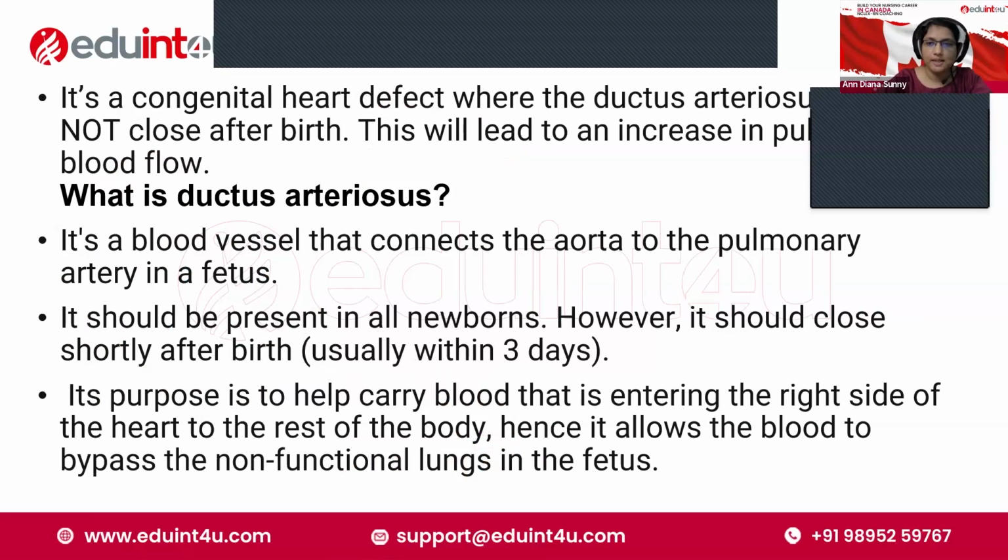So ductus arteriosus is a blood vessel that connects the aorta to the pulmonary artery in a fetus. In the fetus, its purpose is to carry blood that is entering the right side of the heart to the rest of the body. Because in the fetal period the lungs are not functioning, it allows the blood to bypass the non-functional lungs. It is present in all newborns, but it should close shortly after birth, usually within 3 days. But if it doesn't close after birth, it is considered patent ductus arteriosus, which is a congenital heart defect.